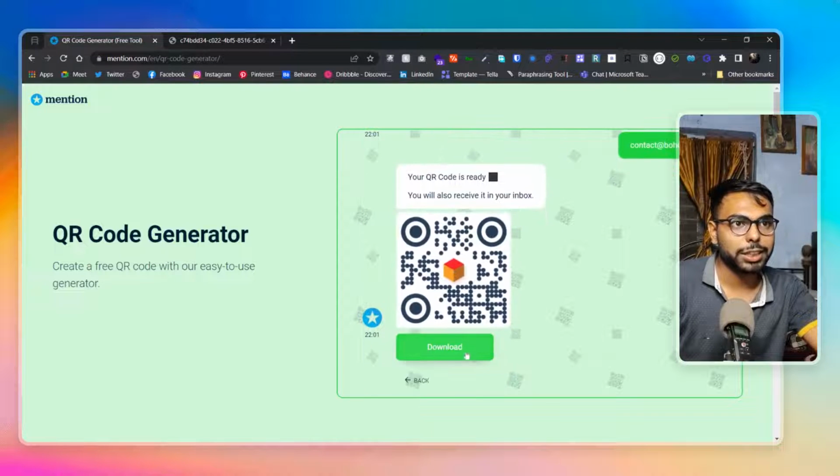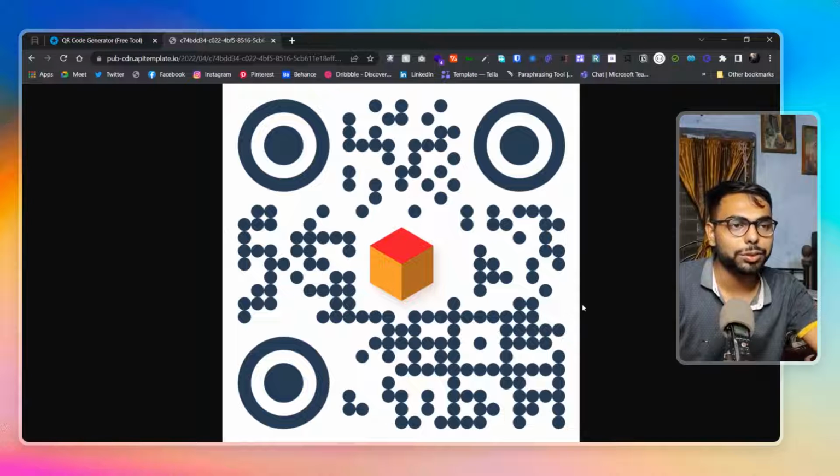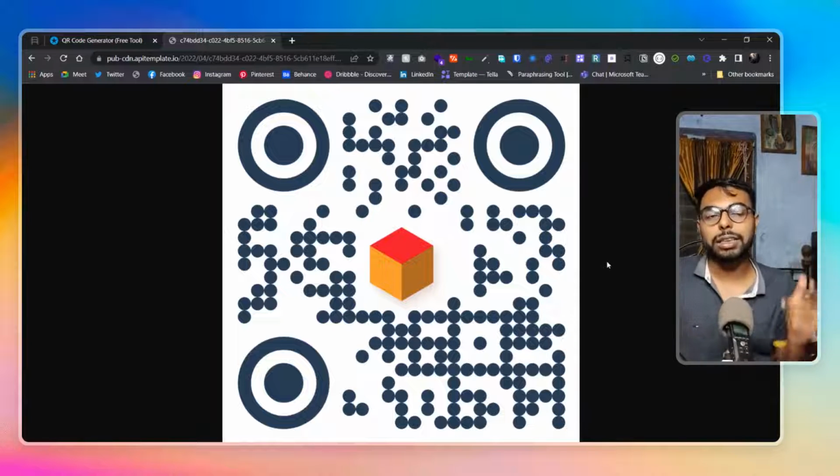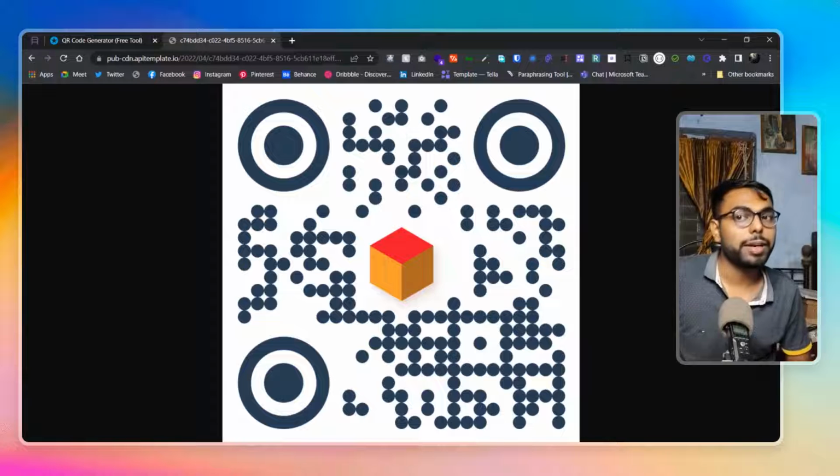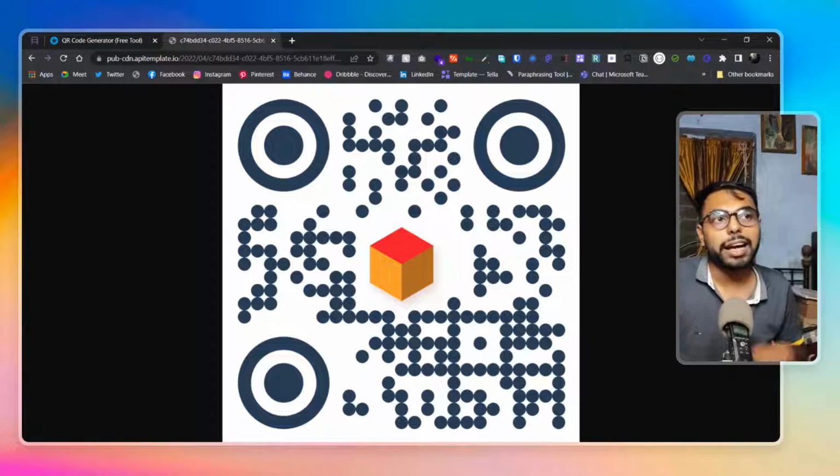Yeah, it's ready. And I have actually prepared one before with the same settings. As you can see, if you pause the video right now and scan the QR, you will be able to go to Bohon's site for sure. I have checked it myself.